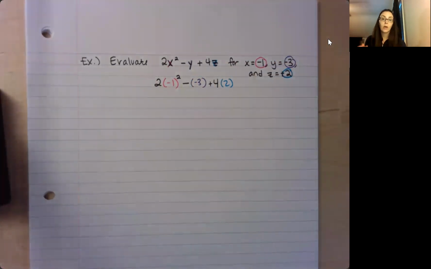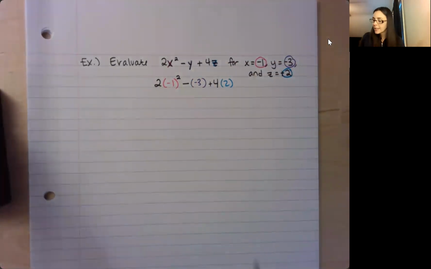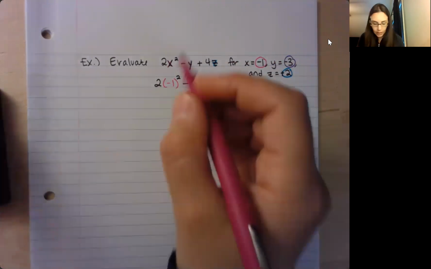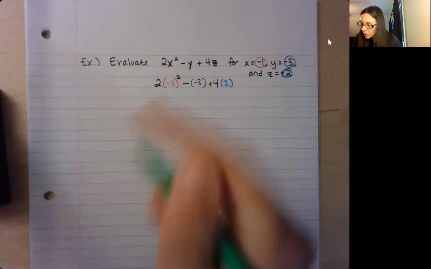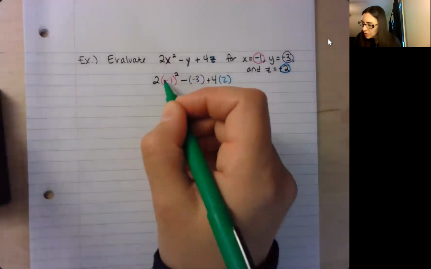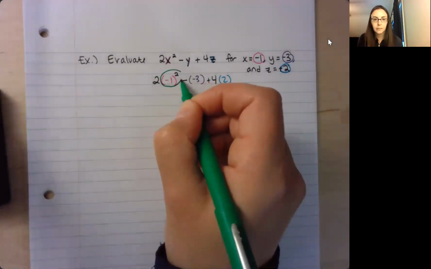And now you're going to apply your order of operations. So I do have lots of parentheses, but there's nothing on the inside to do here. So I'm just going to go ahead and keep simplifying after that. My next thing is my exponent. So let me use a different color. You want to be careful. You're not going to do 2 times -1. You need to do the exponent first here.